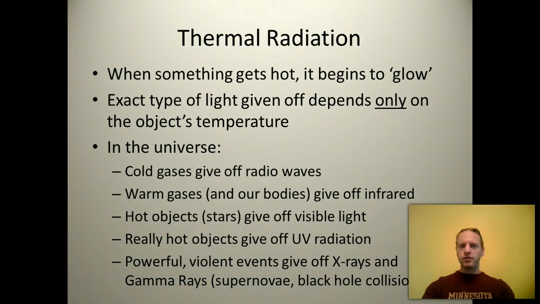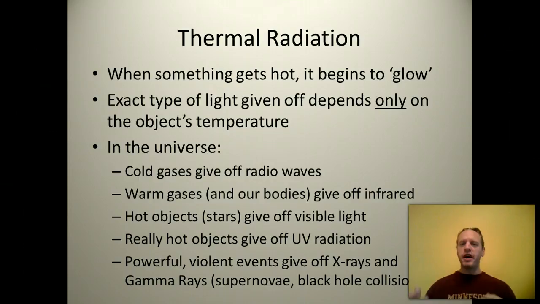Now, when you get into hot enough temperatures in the thousands of degrees, which is the temperature of stars, stars are hot enough that they're giving off high enough energy light that we can actually see it. And the reason we can see stars is that they are giving off thermal radiation with enough energy that our eyes can see it in the visible part of the spectrum. So hot objects or stars give off visible light, which is neat because we can see them. But now let's say we get an ultra hot star, something that's 30,000 degrees Kelvin or more, 60,000 Fahrenheit. It's so hot, the light it gives off has so much energy, it actually falls in the ultraviolet part of the spectrum. So even shorter wavelengths or even higher energy than visible light.